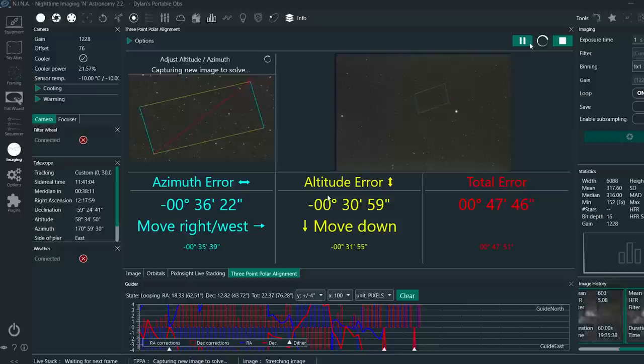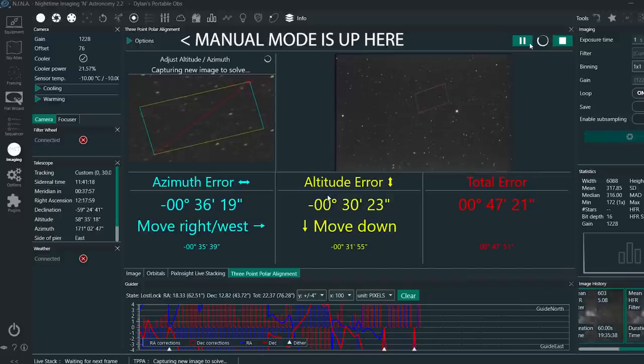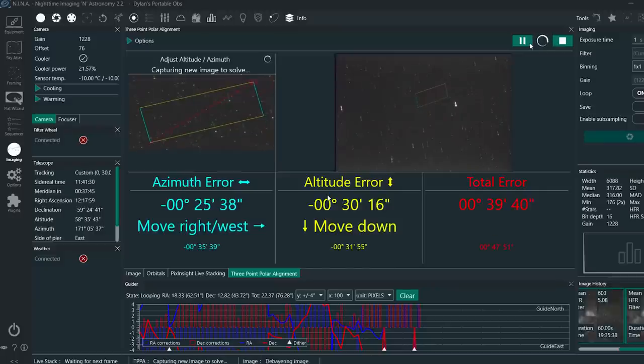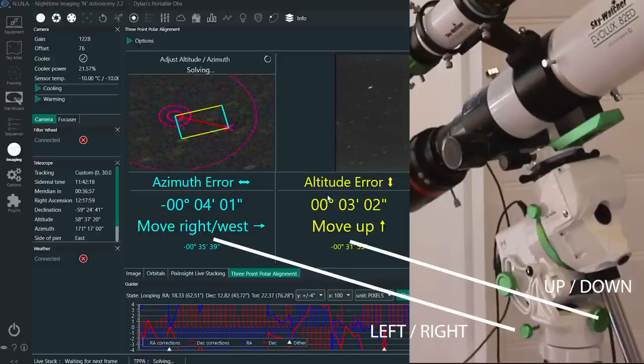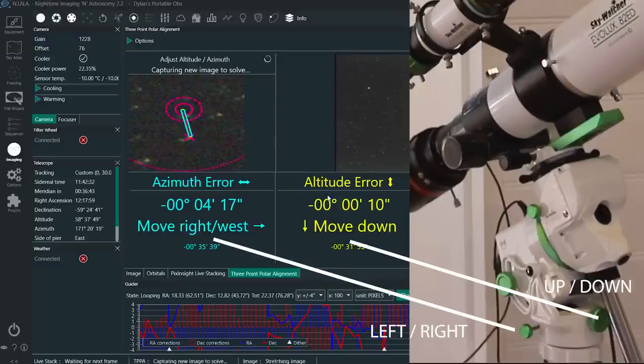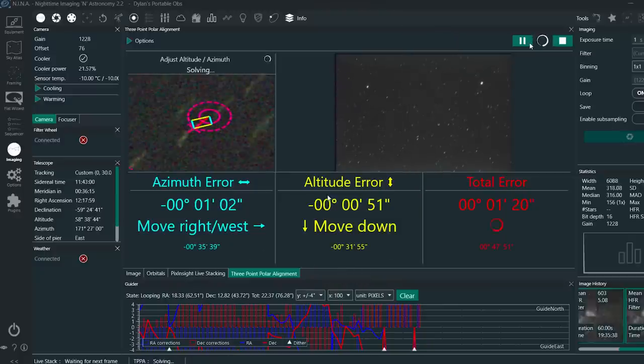But I'll be honest I had to run this many many times. My rough wasn't so good so I ran this over and over again until I got it right. And also if you don't have access to all of the sky you should put it into manual mode. And basically it just moves around itself, plate solves itself, takes a bunch of pictures and then will just show you the error. Then you just move left or right or up and down as it tells you until you can get these numbers down to well as close to zero as possible. And when you see that little box at the end you know you're pretty good to go.